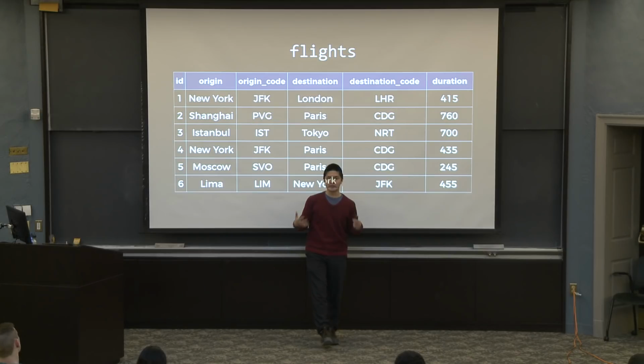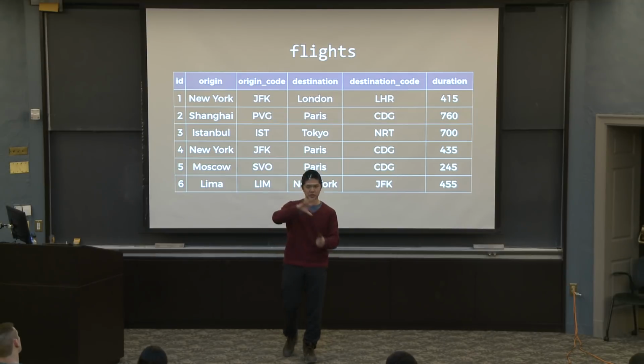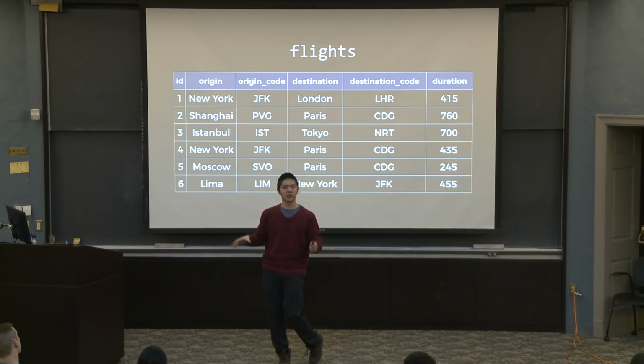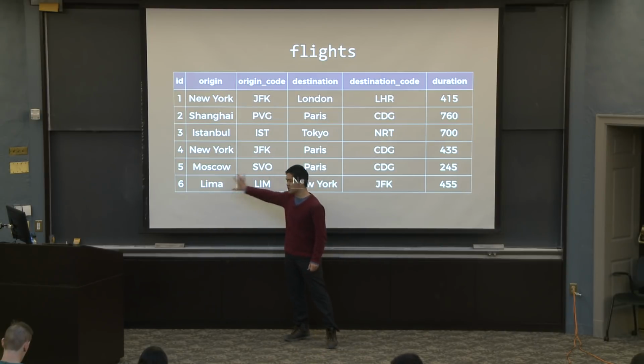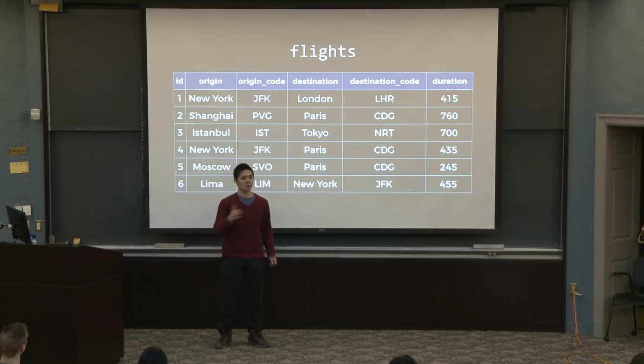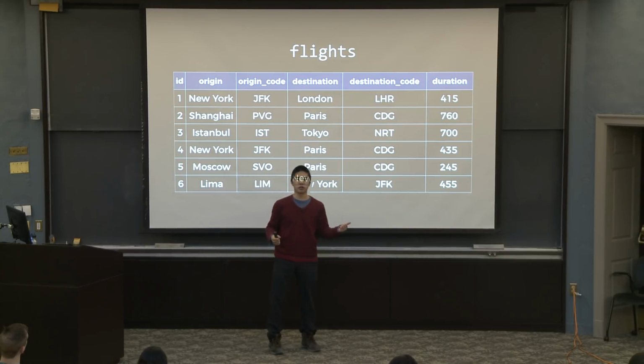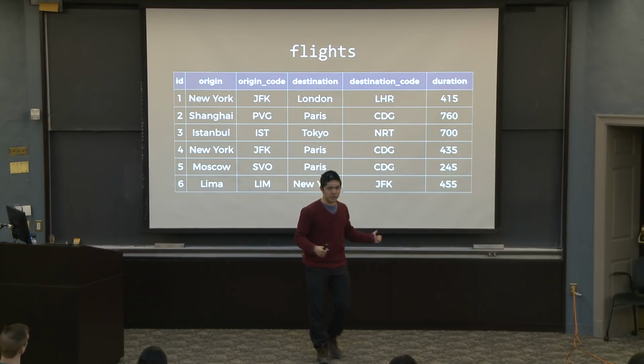So what I want you to start doing today is start thinking about database design. How should your tables be organized? Should you have multiple tables? What fields belong with which tables? And you imagine that if I start doing things like this, my database very quickly is going to start to get complicated. I'm going to run into situations where, OK, maybe now I also want to store the latitude and longitude of each of these airports.